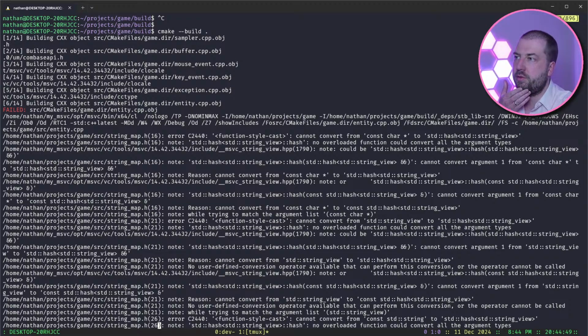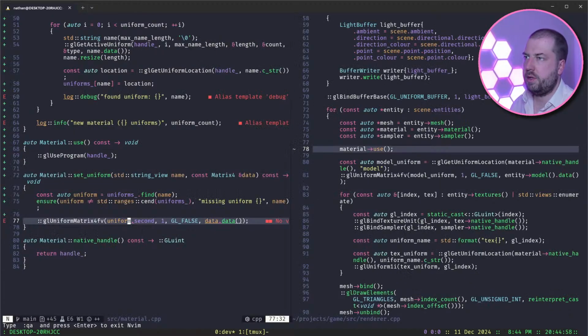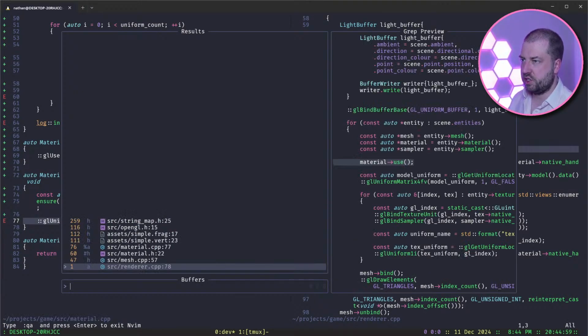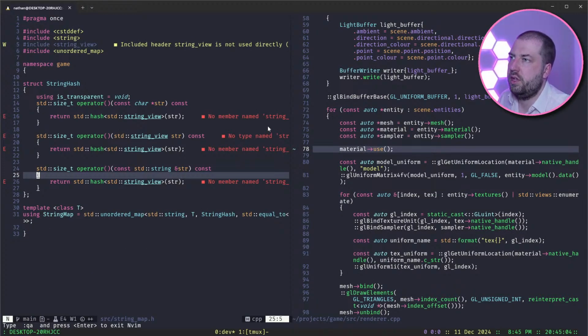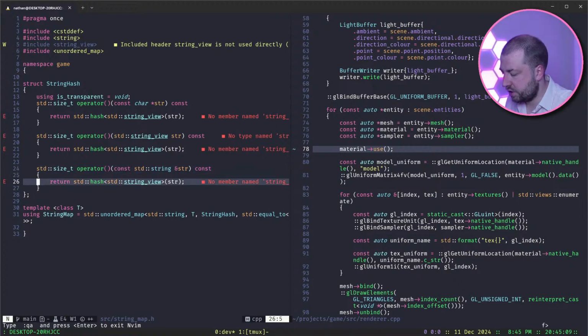Cannot convert argument 1 from const char to string view. Oh my goodness. Classic issue. I think I've just seen what's wrong. Yes. Okay. Only because I do this every single time.